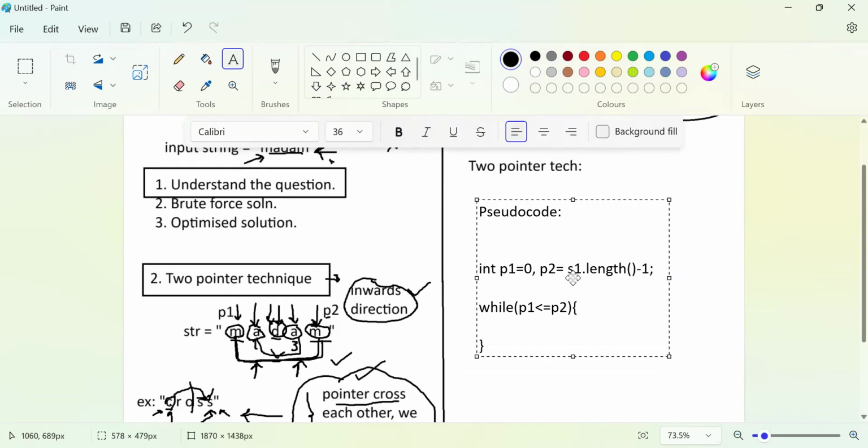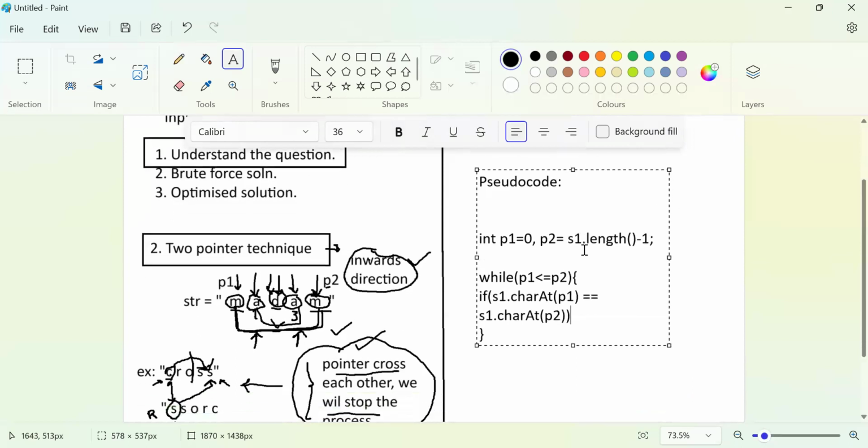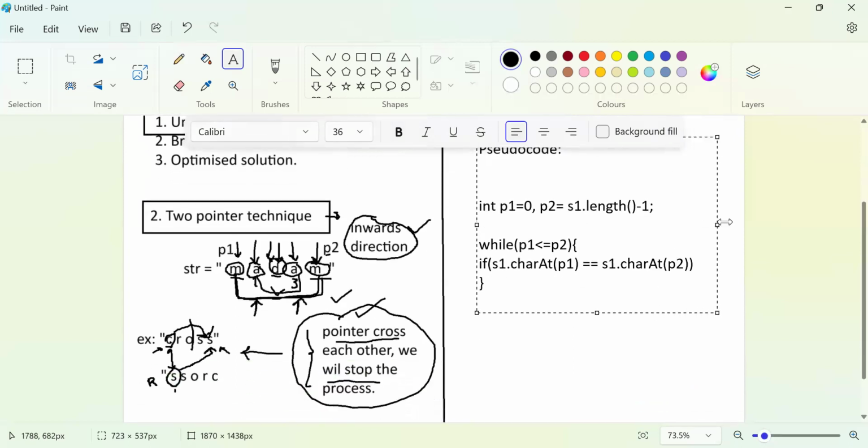Now, what is the character at p1? How to get the character at p1? s1.charAt(p1). If it matches s1.charAt(p2), suppose they are matching, what will we do? We'll simply move one step forward.